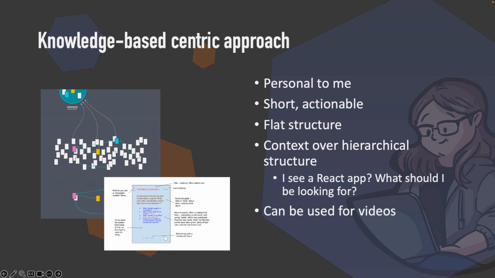Because they're two very different contexts, but I want my notes to be able to effectively split that out. And the way that a lot of these knowledge-based centric approaches work is they use a flat structure. So instead of having folders and hierarchy, you try and capture when will I need this next. For hacking, there's one really clear thing, which is what are the signs of this vulnerability? If you see an ID, you should be looking for IDORs, full stop. If you see a text box which has reflected input, you should be testing for XSS.